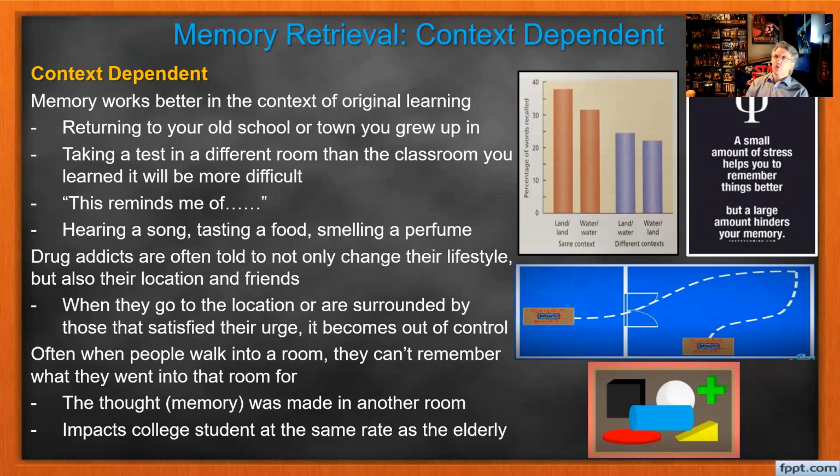Context can have a lot to do with our memory. If you are sitting in the classroom learning this information from me, and then I have you take the test in the same classroom, you're going to do better than if I say, hey, everybody, let's go down to the Commons and take our test down there today. This isn't the place where I learned the material.